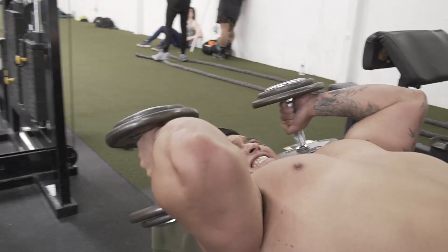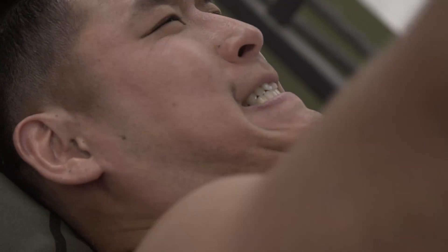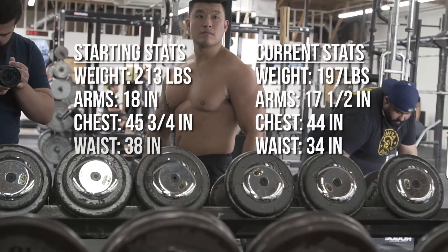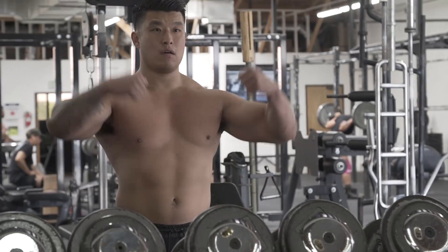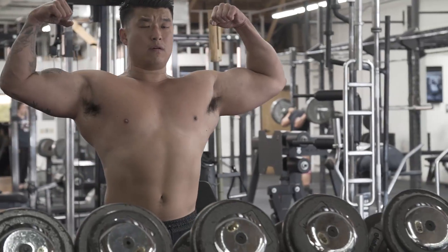I hit a new low body weight at 197. I was 200 last week when I came back from Hawaii, but I lost three pounds now. Two pounds could probably be from just the travel bloat, the high sodium diet, and eating all the things I want and being carb heavy. And the one pound is from me being stripped back on my diet and starting to train again. So I'm at 197 — I do look leaner and I feel tighter. My waist feels way tighter than before, and I feel like my love handles are a little bit less jiggly. So I'm right back on track.